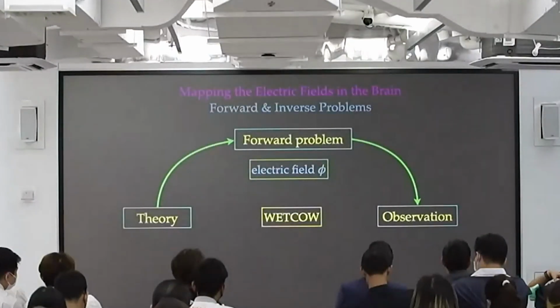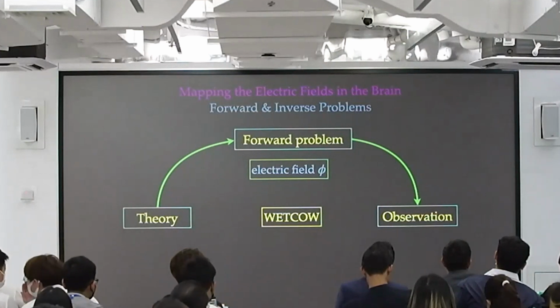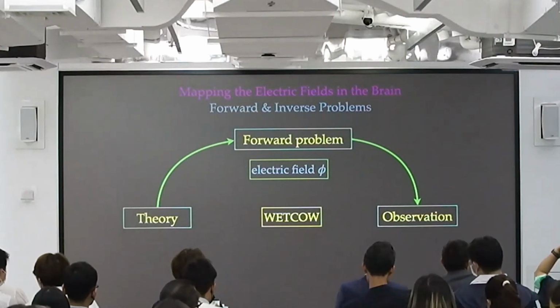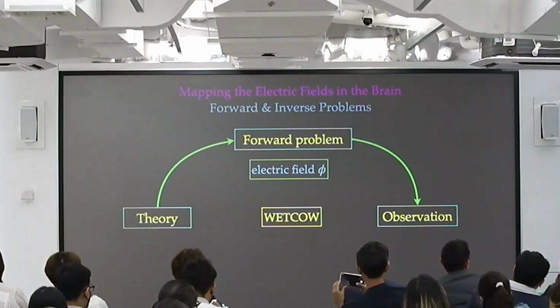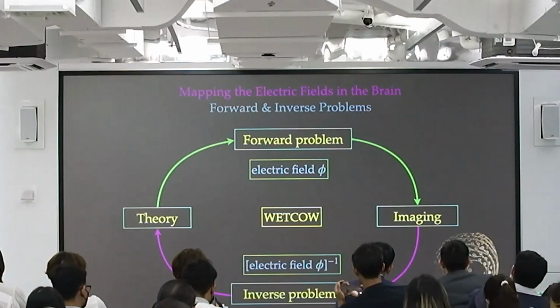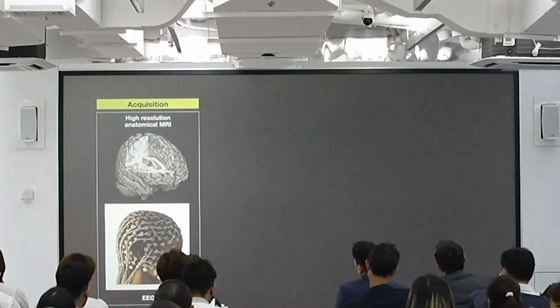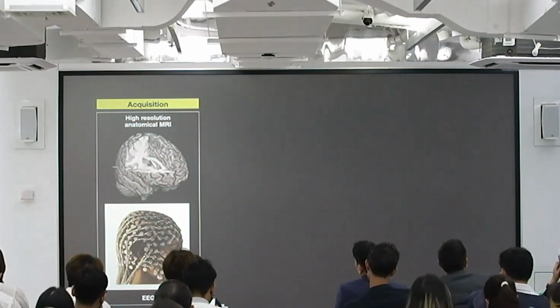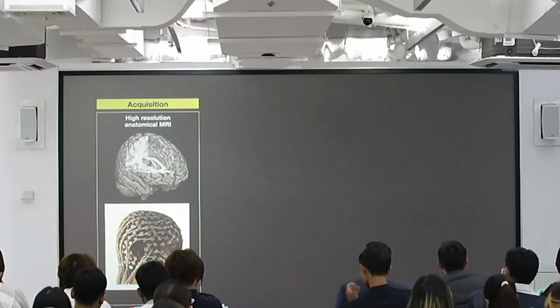Okay, so now we're in position to do what we want to do last, right on time. Now we have the brain wave theory, so we have a model for the signal, and we have a way of looking at space-time data. We want to put this all together and figure out what the electrical field is in the brain. Here's the method. You have anatomical MRI data that gives you the tissue properties, the anisotropy and the inhomogeneity, and people have measured the permittivity and conductivity of different tissues. You have the data.